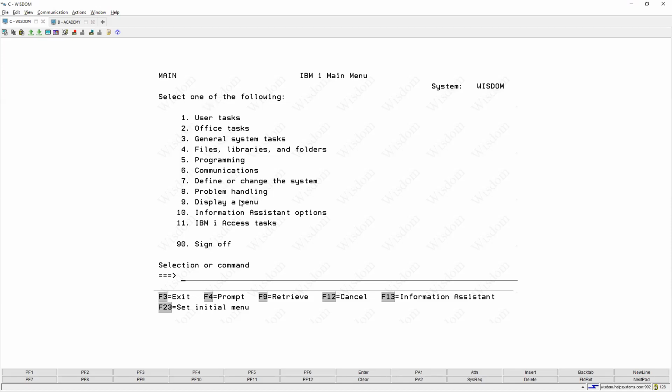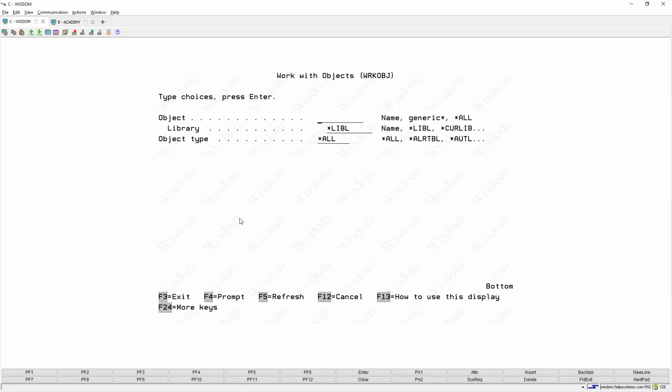So the first thing we said is that commands are typically 3-character abbreviations for the verbs and nouns. So for instance, if I want to work with objects, I can type that in. And as Ash said, you can press the F4 key. And this is one thing I loved about the operating system, because I grew up on more of the Unix world, and being able to prompt a command to get my syntax right.